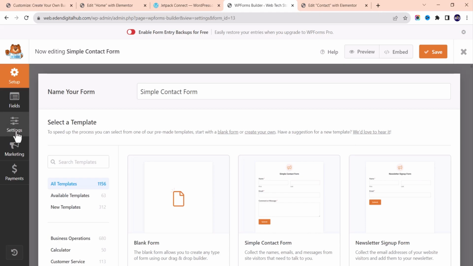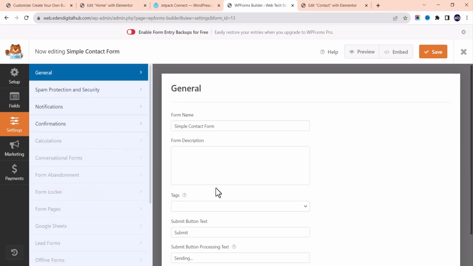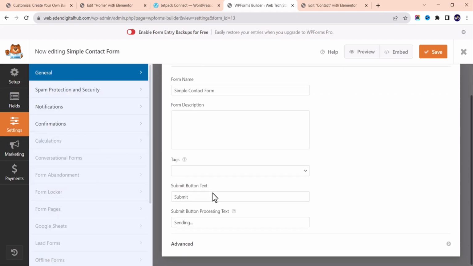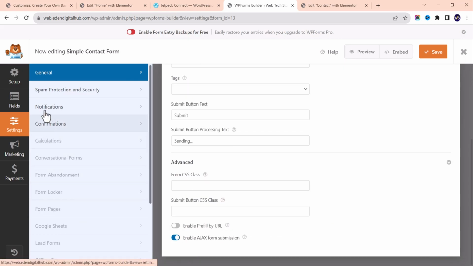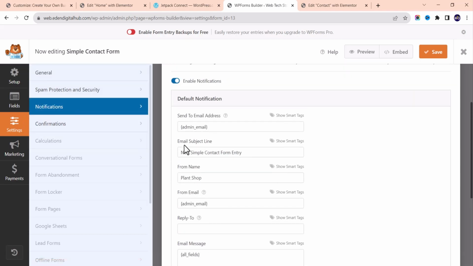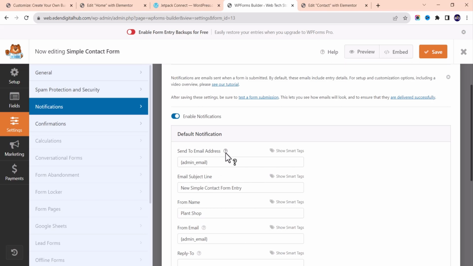I'm not sure it's here. Then it should be in Settings. I think under Notifications. Okay, let me click this. Yeah, you can see Send To Email Address. The admin email is automatically the default email address you input while installing WordPress.